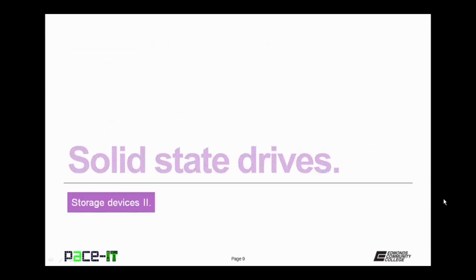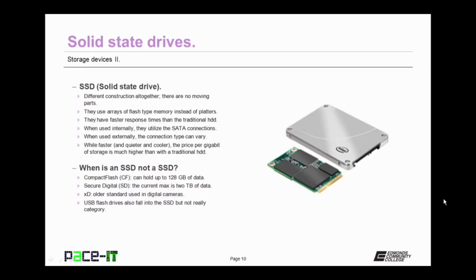Now let's move on to solid-state drives. Now, solid-state drives, or SSDs, use different construction altogether. There are no moving parts. They use arrays of flash-type memory instead of spinning platters to hold the data. You can achieve faster response times with an SSD than you could with a traditional hard drive.